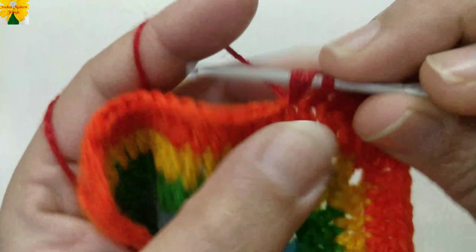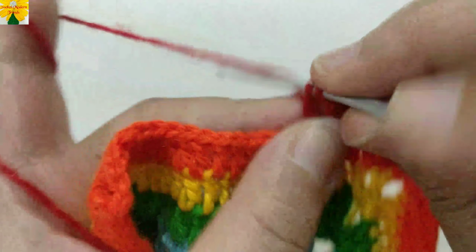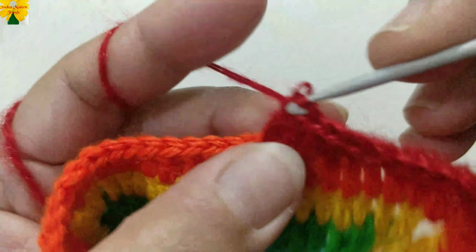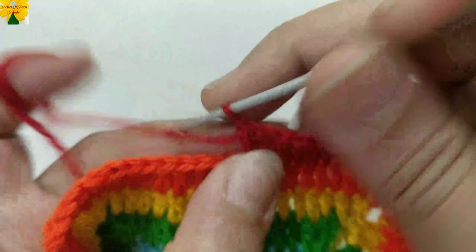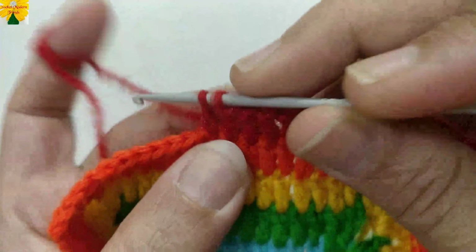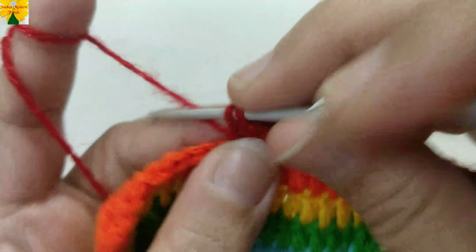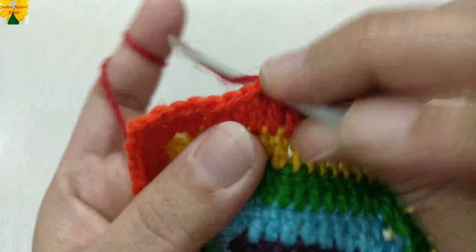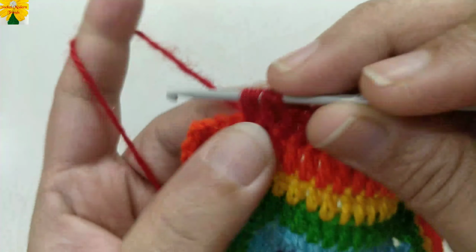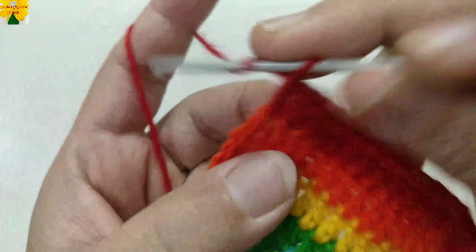5, 6, 7, 8, 9, 10, 11, 12, 13, 14, 15, 16, 17, 18, 19, 20, 21, 22, 23, and 2 double crochet into the chain space of 2.